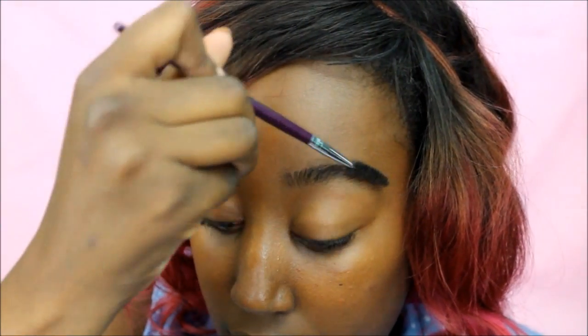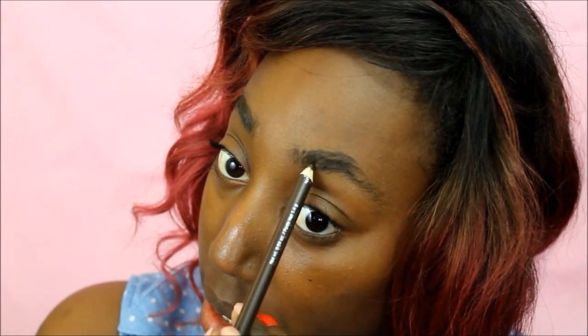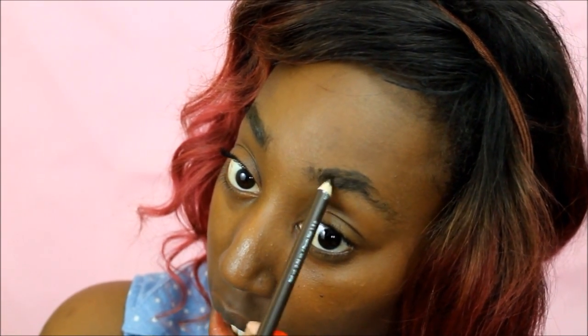And then I'm going to be going in with my two Wet n Wild Color Icon brush pencils, brow pencils, and this one is in dark brown and this one is in mink. I use the mink pretty much for the inner, and then I use the dark for the outer. So as you guys can see, I'm just filling it in gently.